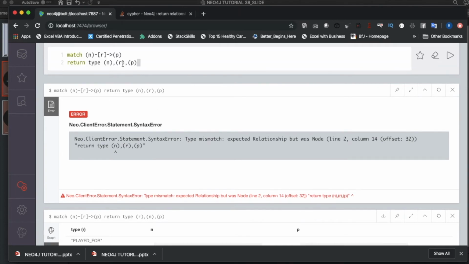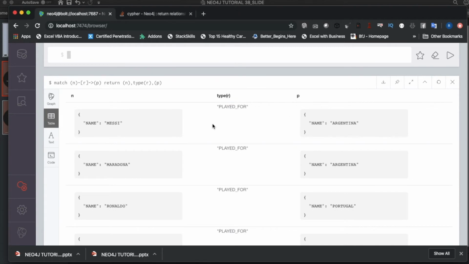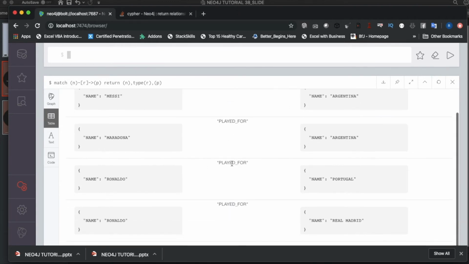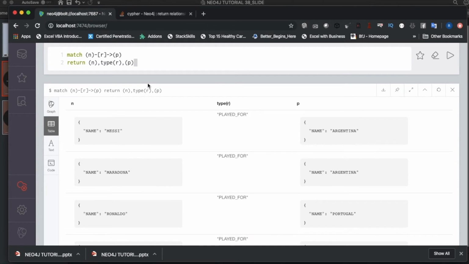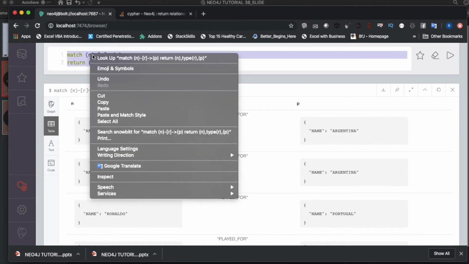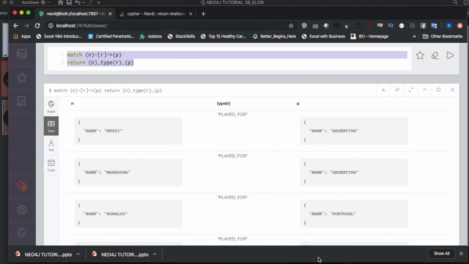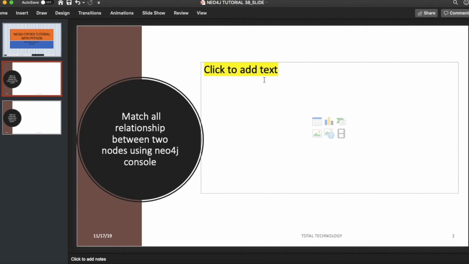Okay, sorry, I forgot to remove this, so this is going to be here actually. So Messi played for Argentina, Maradona played for Argentina, Ronaldo played for Portugal, Ronaldo played for again Real Madrid. So this is very simple, this is how it is. So you can see now how to deal with relationships.